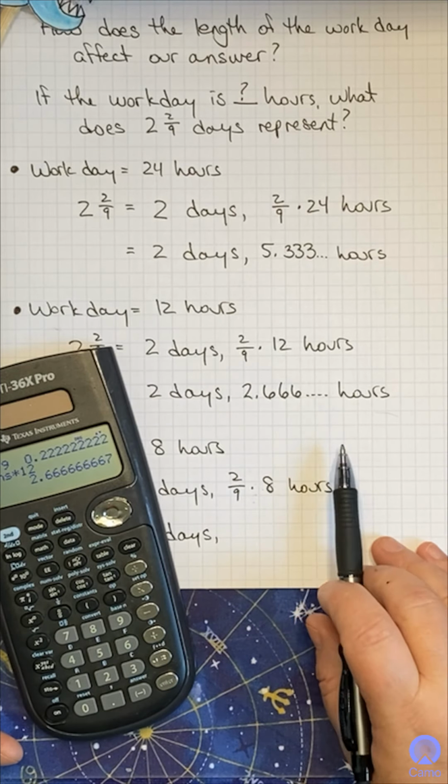So when we're saying it will take 2 whole days plus 2/9 of a day, slightly less than a quarter of a day, we have to ask, okay, but crew, what is your day? Are you working a full 24-hour day, a 12-hour day, an 8-hour day, less than that? So this is an example of how not knowing how things are defined makes it hard. And again, 2 2/9 days is the correct answer. So as long as we don't try to get fancier than that, we're good. And then we need more information to keep going.